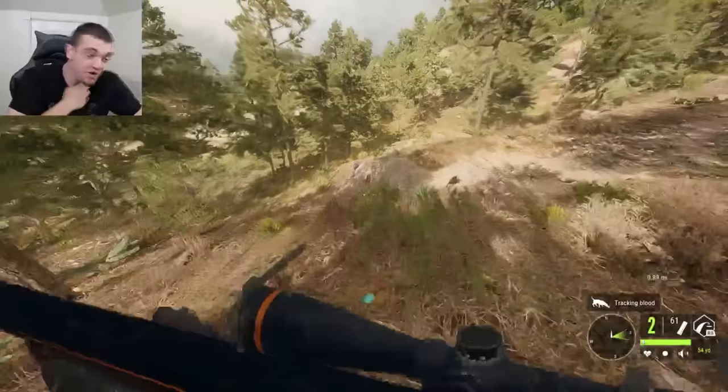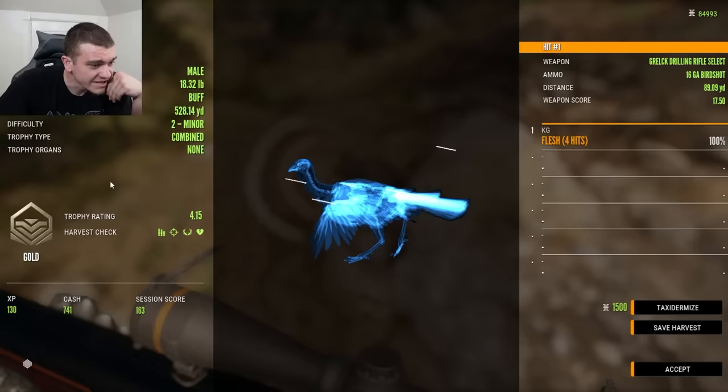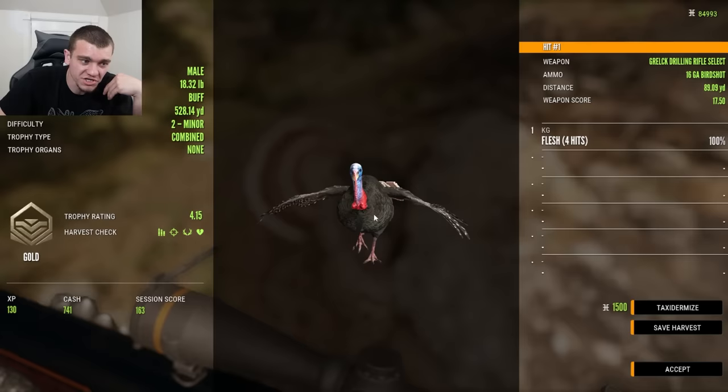Well, there's my turkey, though. That's pretty cool. Look at that. It's a big one. Big old Rio Grande, boys. It's a gold. You know, that's not bad. I hit him. Oh, snap. A 90-yard shot? Okay, I didn't really expect it to be a 90-yard shot, but we did kill him. He is a gold. He is a big Rio.